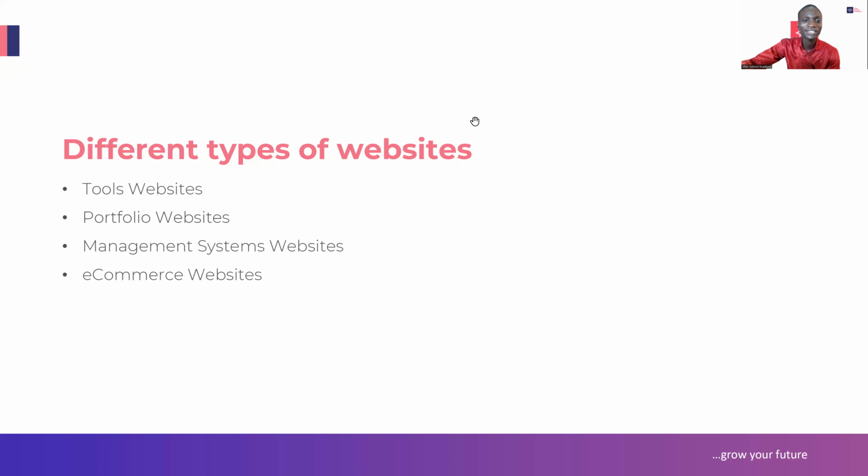Okay, so these are the different types of websites that we have. Sorry, I'm not showing them to us visually because I know we still get to see them as we progress. We have a long way to go, so I have to be moving at a very fast pace. If you have any questions, or anything to add, let me know in the comment section on the Zoom platform and on the Facebook platform, and then I'll be able to take them. So those are the different types of websites that we have.